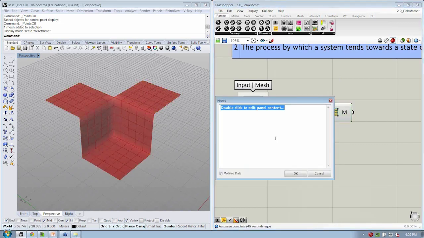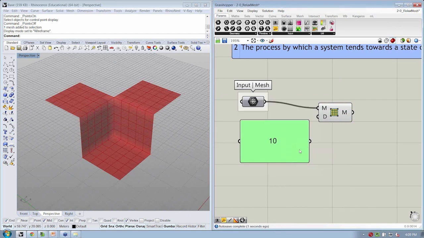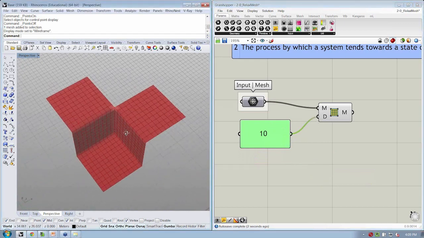I'll say maybe 10, but remember that as you increase this number, it's going to dramatically increase the complexity of your file. A general rule of thumb when we're using our simulation tools here with Kangaroo is that we don't want to simulate anything more complex than we have to, because it's got to be calculated in time, and if we want to see it as a live update where it's moving around, we don't want too many extra calculations going along with that. So complex enough to get the job done, but not too complex where it's slowing our computer down and we can't actually experiment with it. All right, so I'm going to say 10. That sounds good to me.